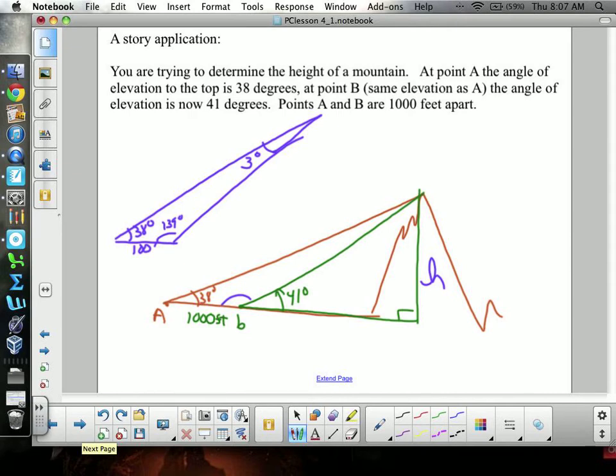So I know all 3 angles of that oblique triangle, don't I? And I know one side. So I can solve for this unknown side right here. And why do I want this one? Because this is going to be the hypotenuse of that right triangle I need, isn't it? So I can use law of sines to find this x over the sine of the side opposite. So x over sine 38 equals, now I want the 2 I know, 1,000 over sine 3.